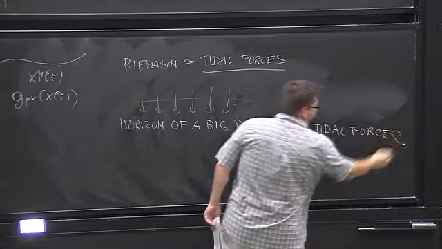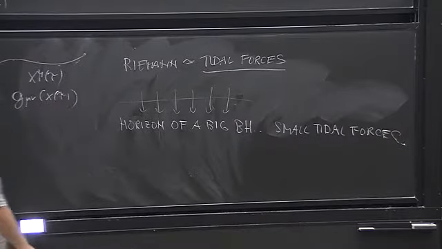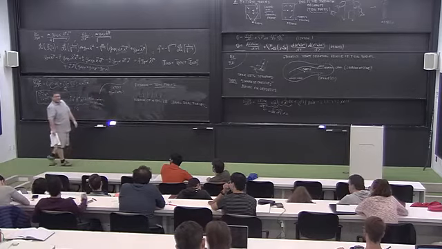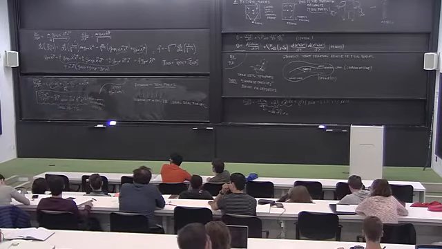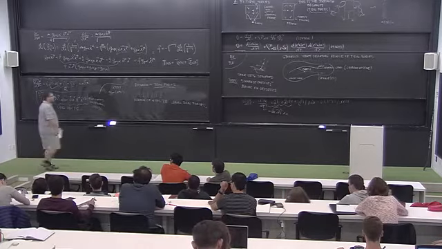In fact, according to GR, nothing really happens as you cross the horizon of the black hole, as we will discuss next week. So we may be, at this very moment, passing through the horizon of a big black hole, and we wouldn't notice anything, because the tidal forces are simply too small. If you are freely falling, then we don't see any effects of gravity. We only later realize that we passed through the black hole and we cannot go back. So this is a possibility.